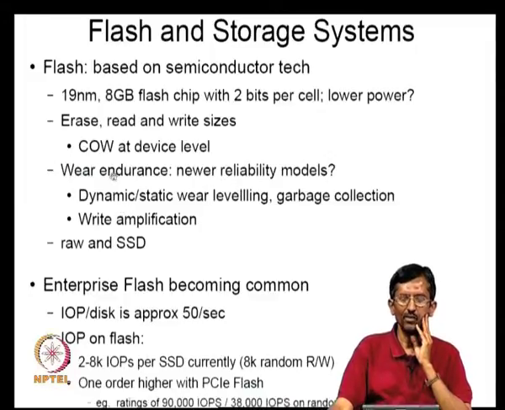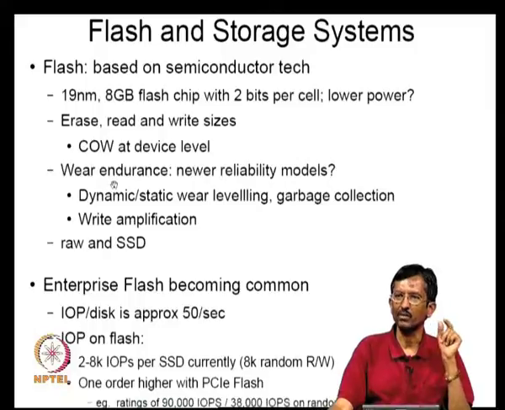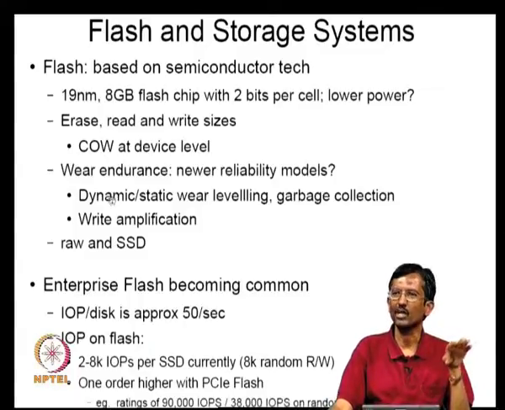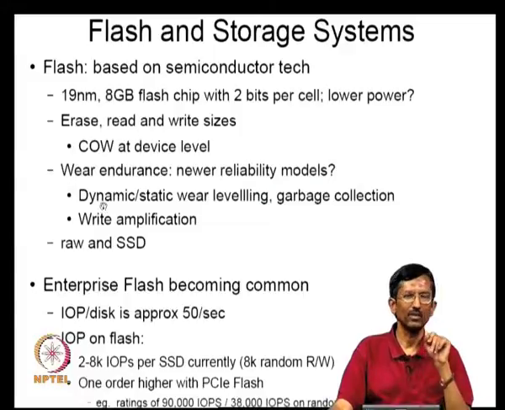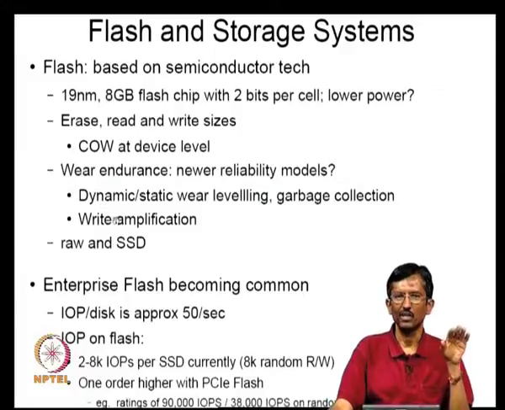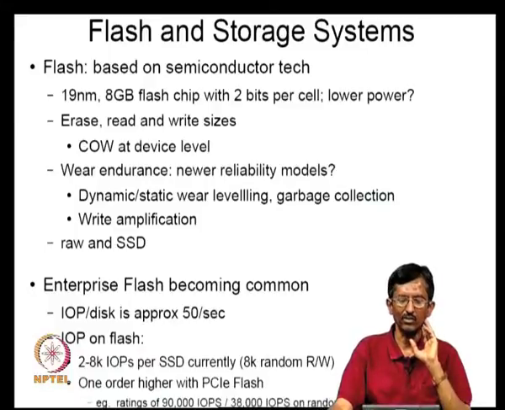Again, because certain parts of the data can be heavily used and certain parts may not be heavily used, over a period of time different parts of the device will get written a different number of times. That means that the wear level across the device will be non-uniform. So, you have to figure out a way of making sure that if one of them gets overrun too much, then probably you may not be able to use the device. So, you have to figure out a way in which you can wear level the thing uniformly across all the parts of the disk, all the parts of the device.